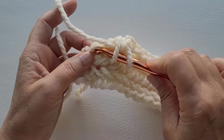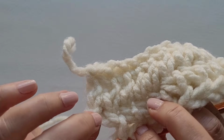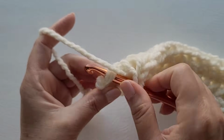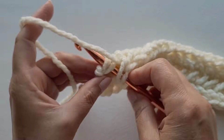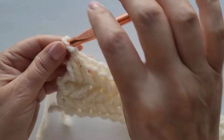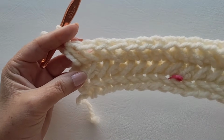And then you're just going to go into that single crochet because there's no back bar to go with it. All right, when we completed that, it doesn't have a back bar, so just go into the single crochet. You have those 2 loops to go through, pull up that loop. Now you have 3 loops on your hook, yarn over, and just complete it. And there you go. So that's our completion of row 3.